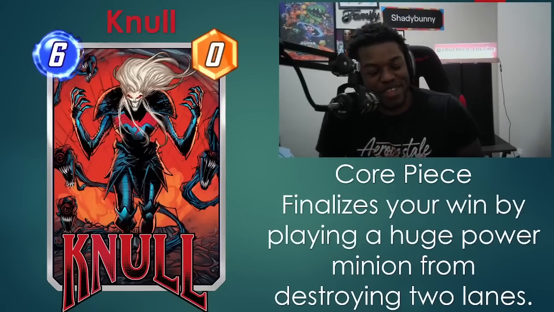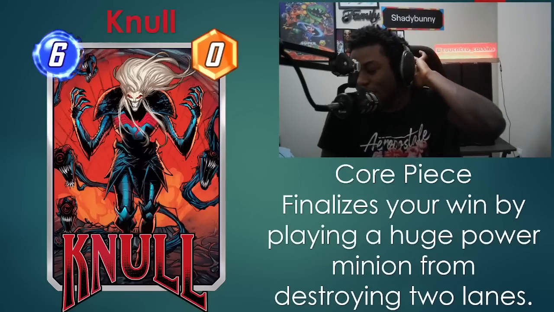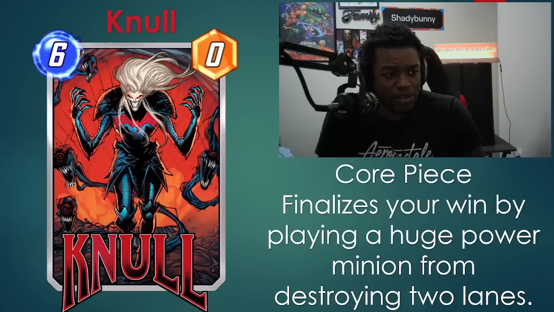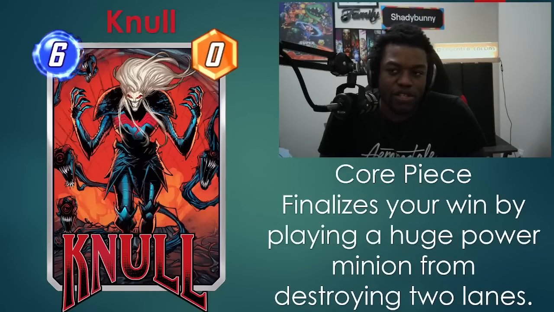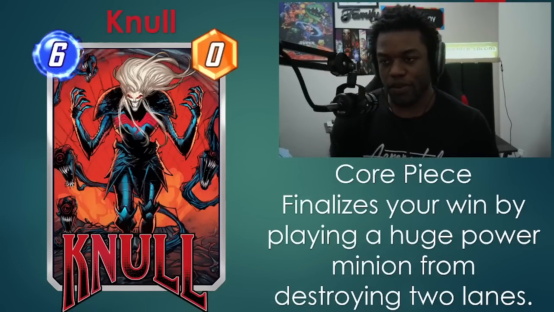Next up, we have Knull. I do now consider this a core piece. Before I made this guy, I did not think you needed Knull, but after I did it, I do think a lot of decks just have to use Knull as their closing out piece, just because it finalizes your win by playing a huge power minion that you get from absorbing the powers from destroying the 2 lanes. So it's just a really nice closer. There's not a lot of easy alternative closers, maybe Destroyer like the other one, but Knull is really the key one that you're looking for.